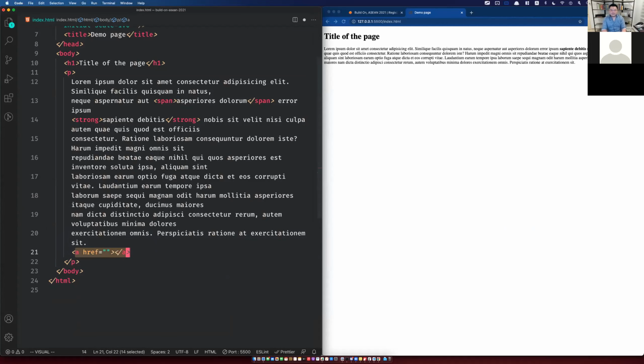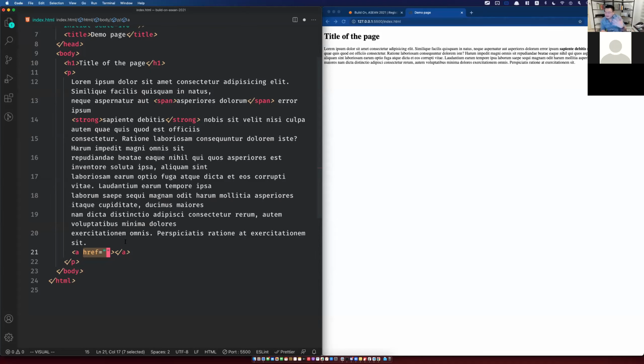An anchor tag, right? So this anchor tag over here, as you can see, if I use my shortcut, if I press A and press Tab, it basically expands it automatically to include one extra attribute. You can see this attribute is definitely there whenever you try to expand it using the shortcut, okay? So what this href means is, href basically stands for hyperlink reference, okay? In layman terms, where do you want this link to go to, okay?